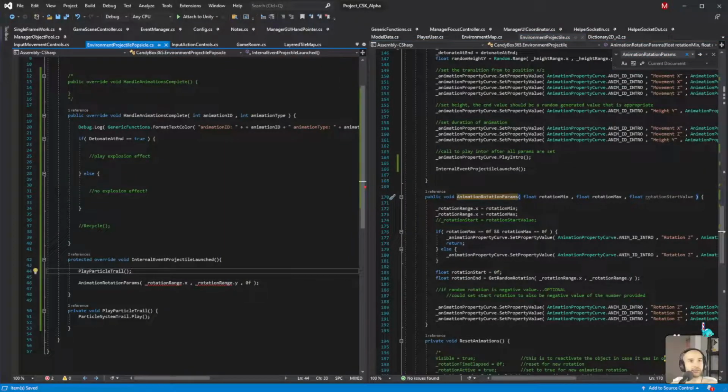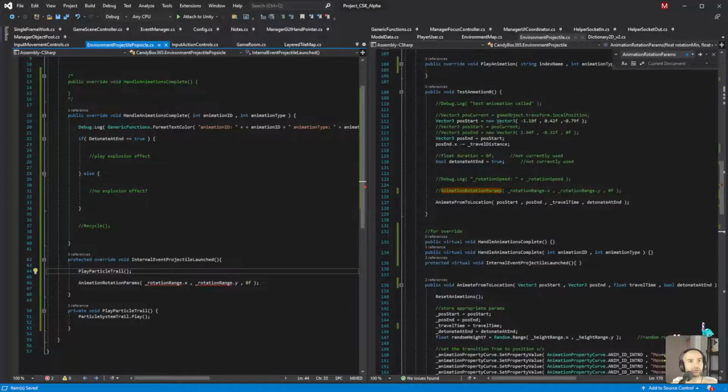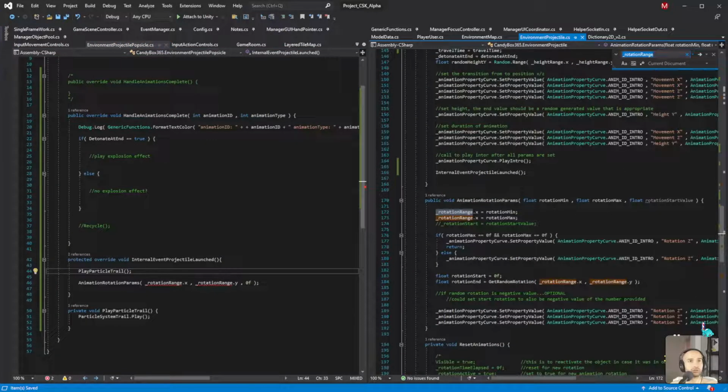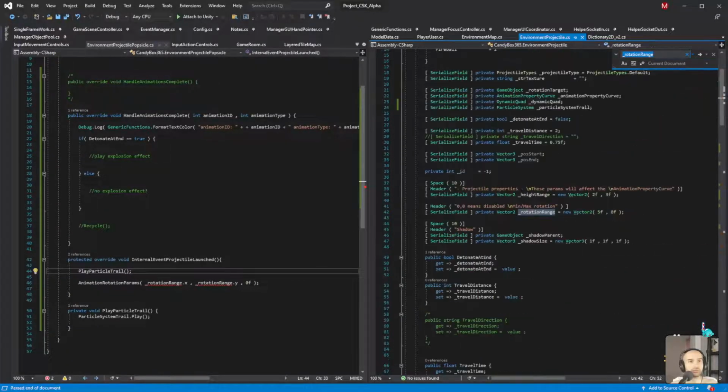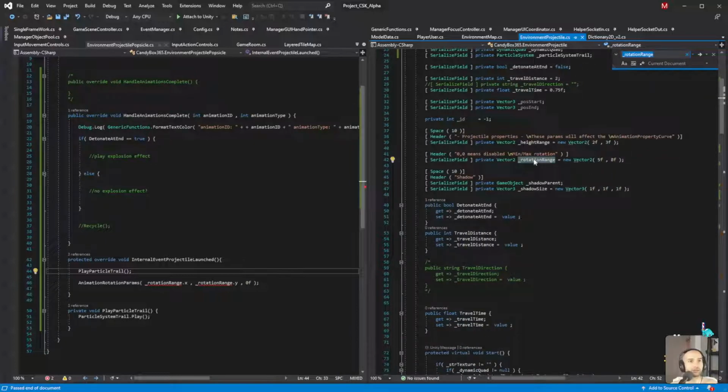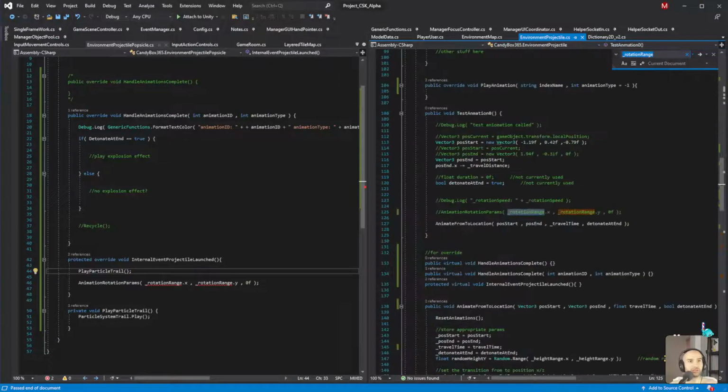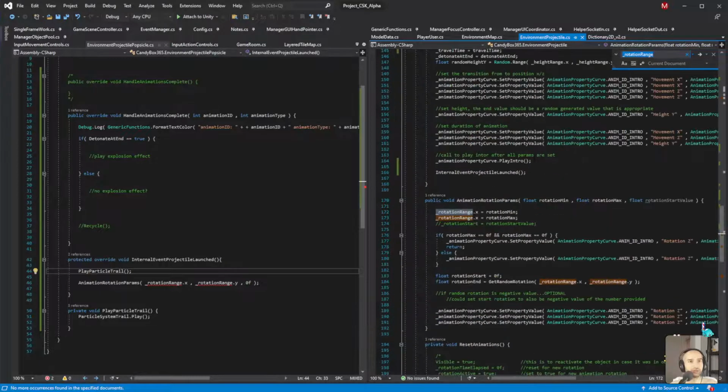So to do that, then we need access to this rotation range. Do we have access to it? No, we don't.